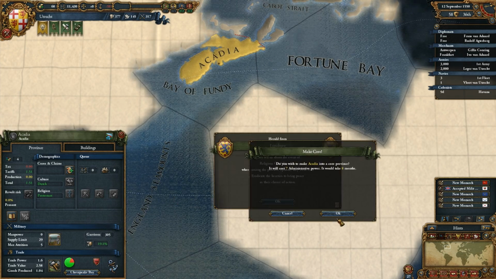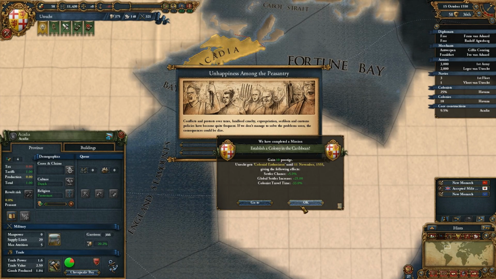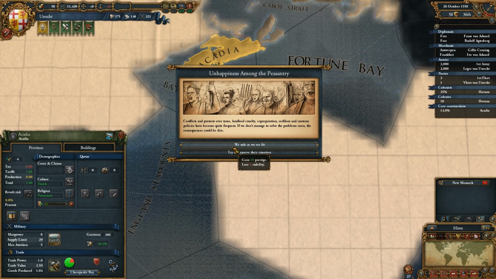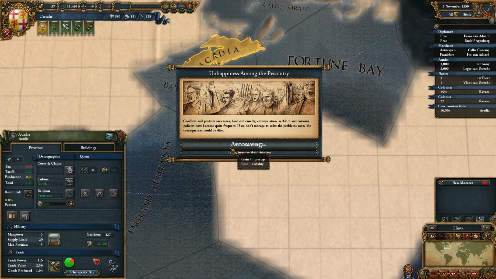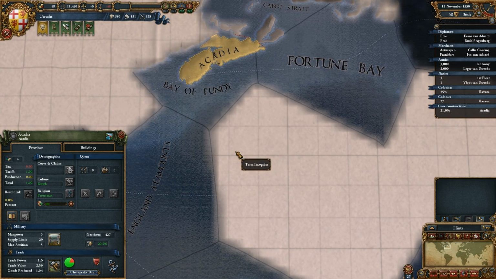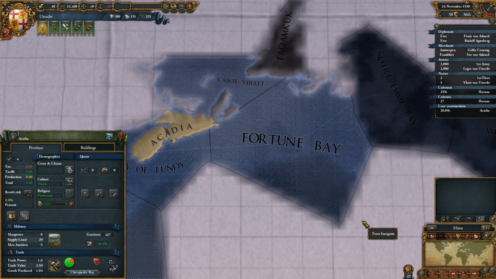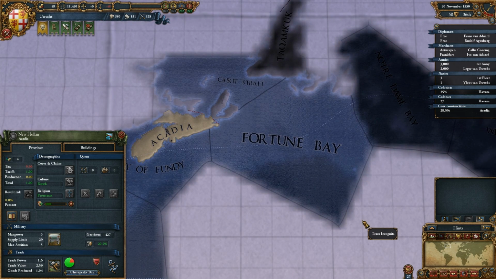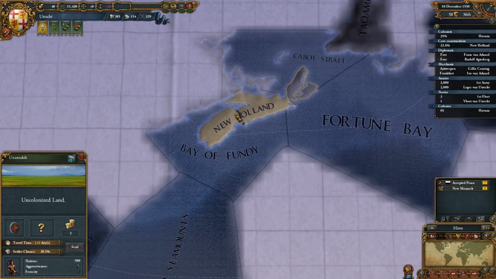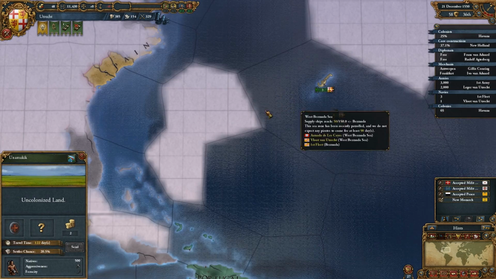We'll start making Acadia core. That should speed things up for a bit here. We'll pay the 7 ducats here. And you know what? Why don't we think of a good name? We'll call it New Holland. Now that's one of the cool features of Europa Universalis 4, the renaming of provinces.